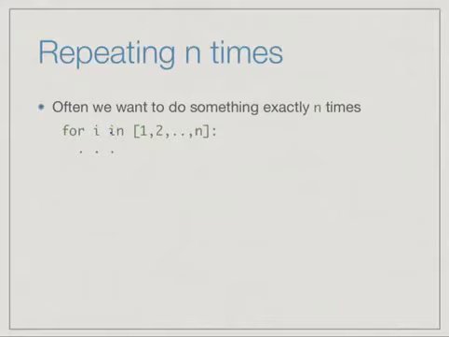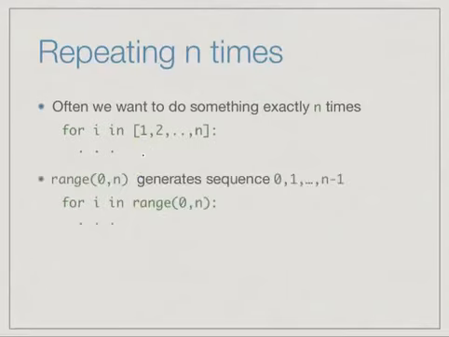So the most common case for repeating things is to do something exactly n times. So instead of writing out a list 1 to n, what we saw is that we can generate something equivalent to this list by using this built-in function range. So range 0, n, we said, starts at 0 and generates a sequence of the form 0, 1, 2, stopping at n minus 1. So this is similar to the positional convention in Python, which says that the positions in the list go from 0 to the length of the list minus 1. So range also doesn't go from 0 to n, but 0 to n minus 1.